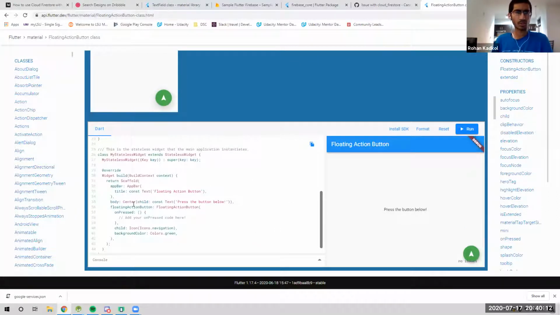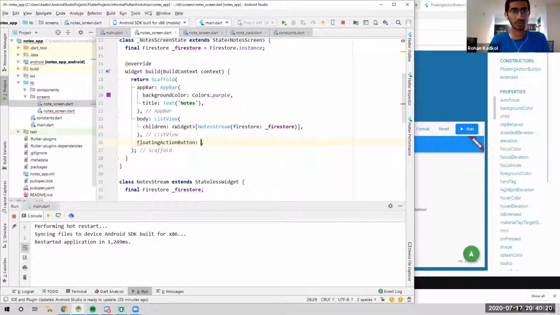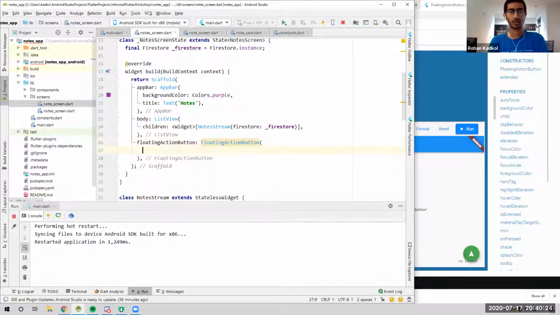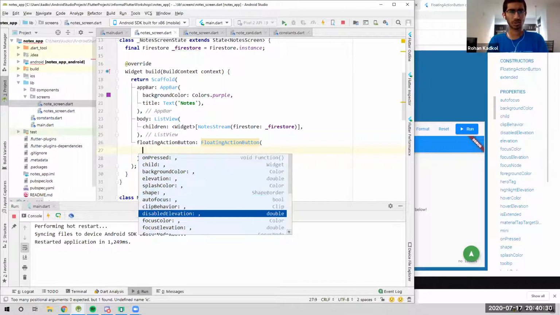Oh, so body. Oh, our scaffold itself has a floating action button. This is very nice. So a scaffold itself has a property called floating action button. Let's do this floating action button icon. Or what's it called? Okay, they call it watch, not shape.